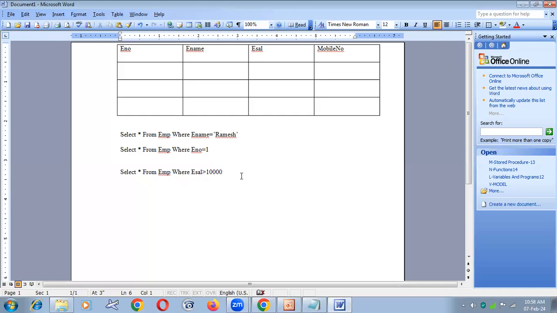If you store your employee details in a paragraph format, you can't do all these things. If you want to see a particular employee's details, it takes a lot of time. If you want to see them based on the employee number or the employee name, it is very difficult for you. You need to search all the paragraphs. But if you store in a tabular format, then you can easily retrieve the data, and easily modify the data.